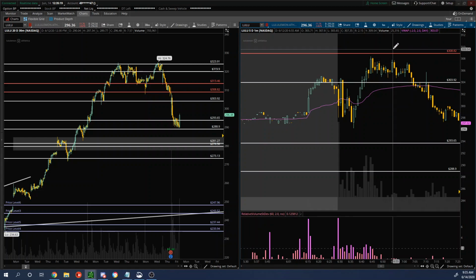What you want to look for here is a complete failure. The first thing that I see is right here. What would make me want to get short a little bit here, not a full position, is you have a high, you have it try to break. You can see the wedge, right? It's a downtrending little wedge here. It tries to break out, and boom, complete failure, back below the wedge. You don't necessarily want to get in right there, but you want to notice there's a lower high now. It's failing to really break out of this. And so maybe on a retrace here, you look to get in.